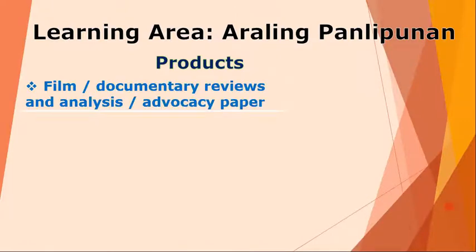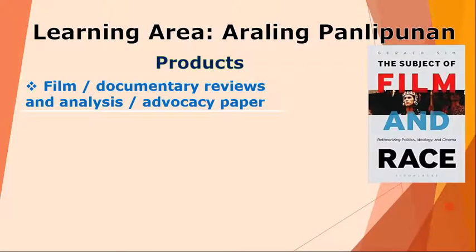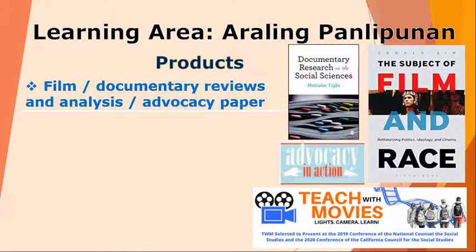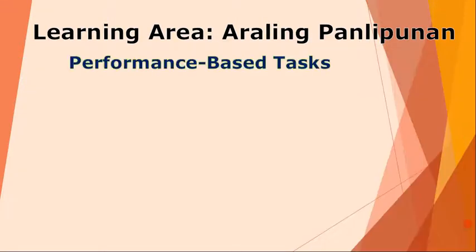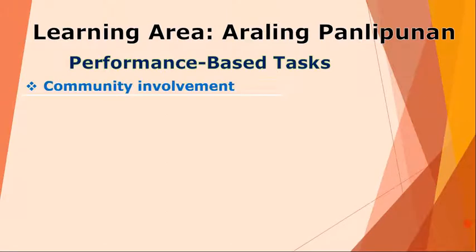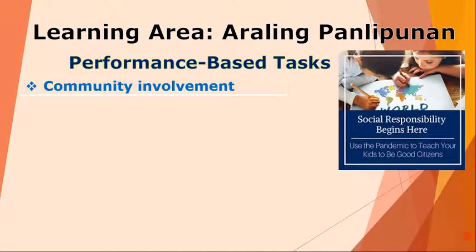Then we have for the products, the film, documentary reviews and analysis, advocacy paper. Teach with movies. We have lights, camera, learn. Then we have performance-based tasks or Araling Panlipunan. We have community involvement. Here, social responsibility begins at home when learners has to get their part of answering or performing their modular or printed modules at home. So in that way, they are involved in a community.